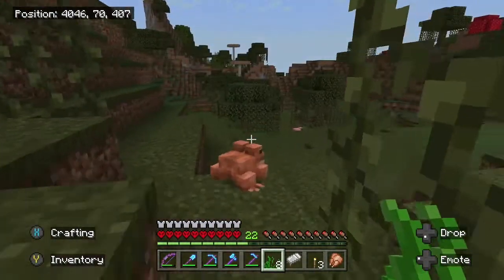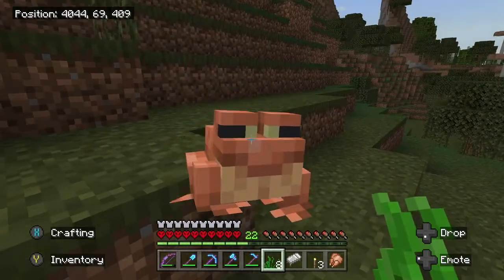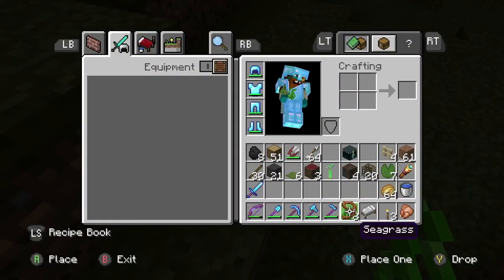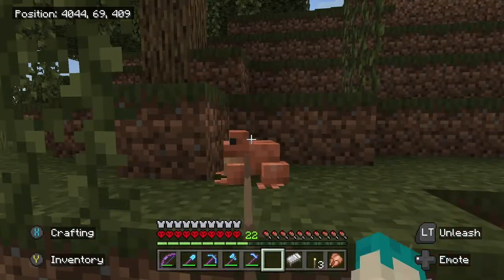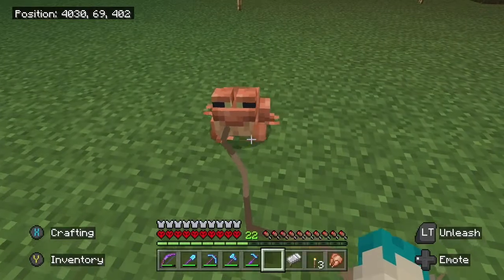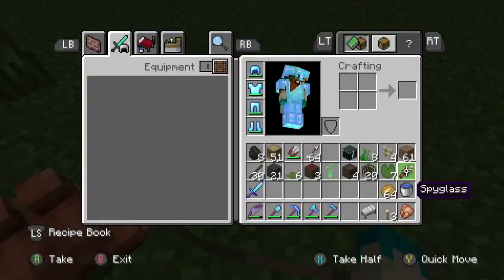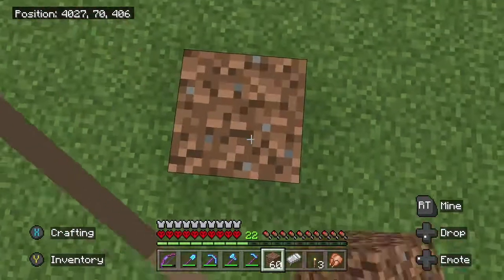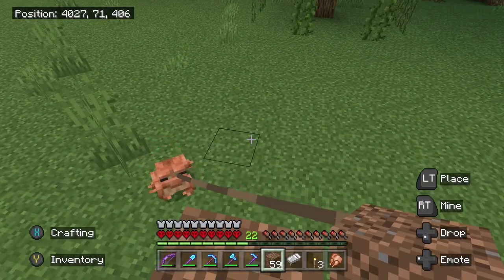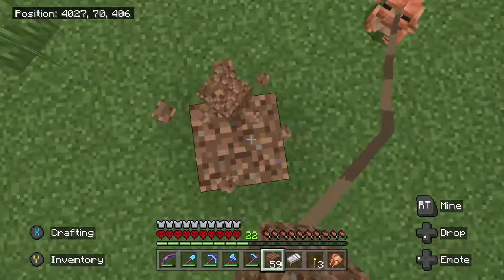Wait, you don't eat that? Oh no. Do you lead? You do lead. I thought I knew what was used to breed you. I do not. Don't mind me, sir. I'm just going to pillar up two blocks and look up on my phone how to breed you. Don't die. No. They need slime to breed.